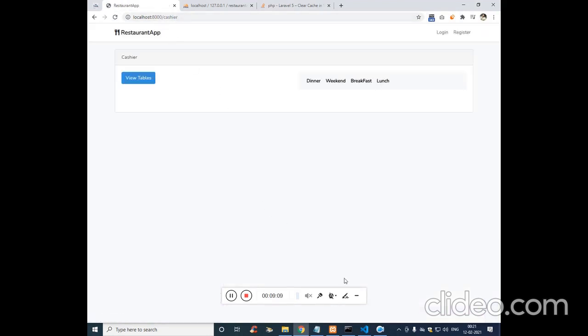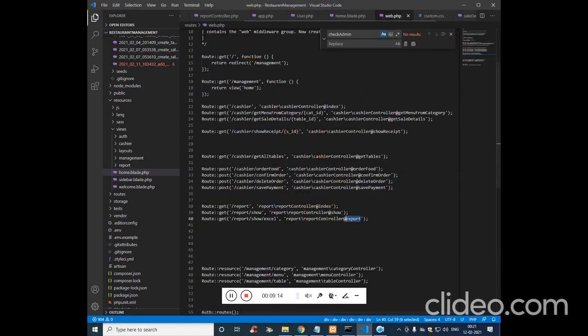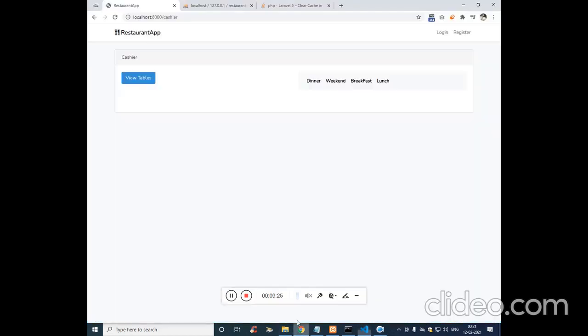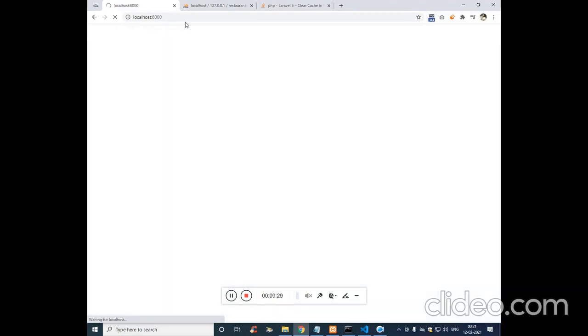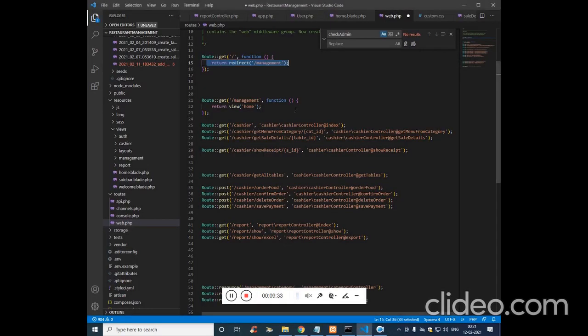You see, it is able to access. We should not allow that. So for that you have to get into the web.php. Let's try this one more time. Fine, it is not working.